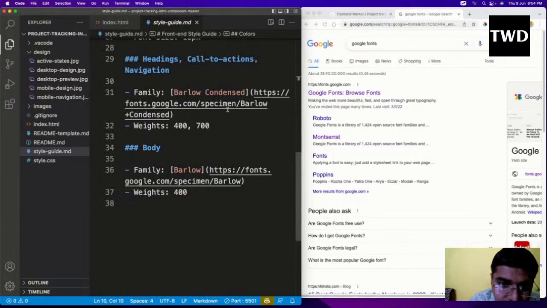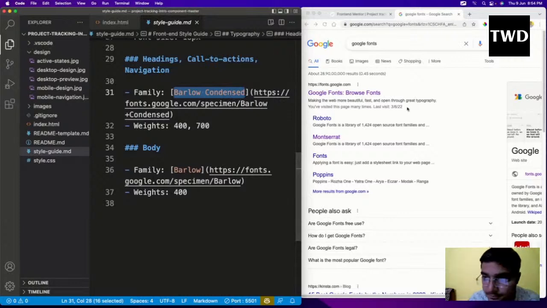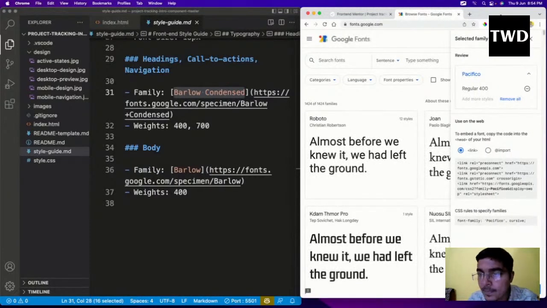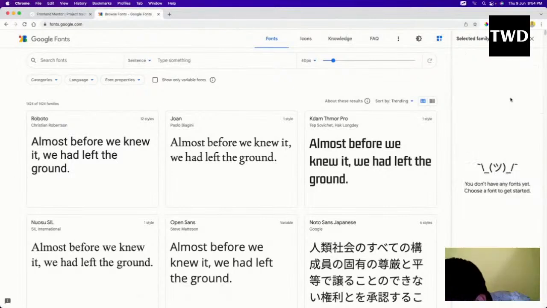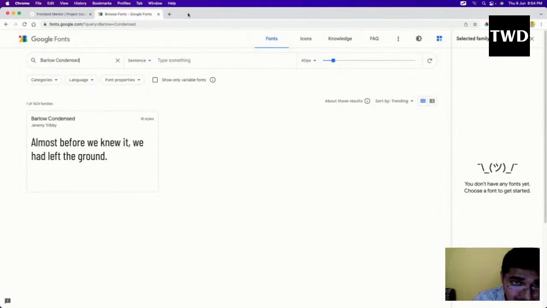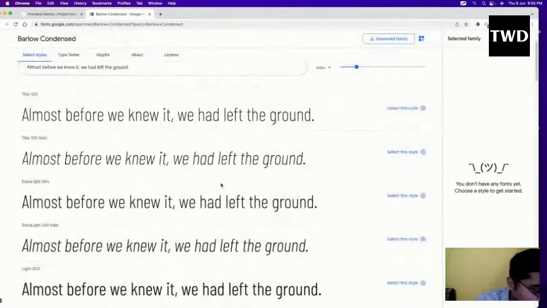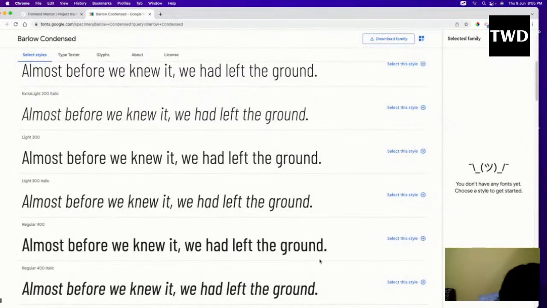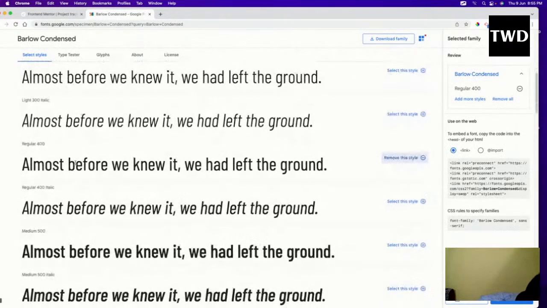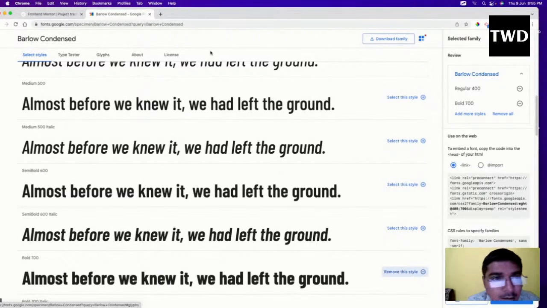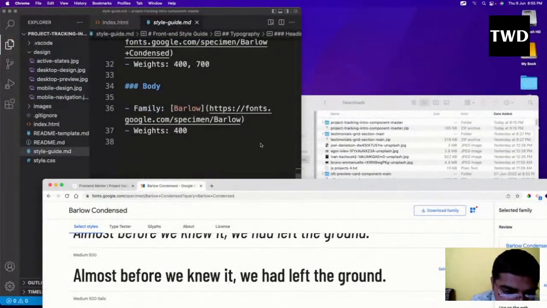One is Barlow Condensed, with weights 400 and 700, and the second one is Barlow.